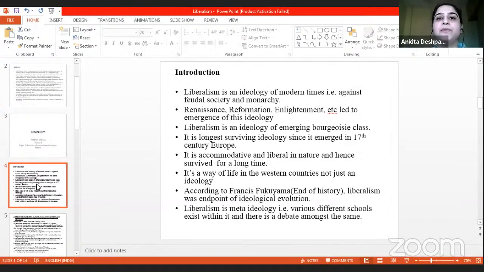Just remember popular sovereignty is nothing but the real will of all the people coming together. That is the general will. So that's the only reason why Rousseau was dealt with. Otherwise, you do not have to study Rousseau. Only remember popular sovereignty, real will, and general will for Rousseau. So Hobbes, Locke, Rousseau together make your liberal theory of state. But then you have even the neoliberal theory of state. So that I'll be teaching you today.